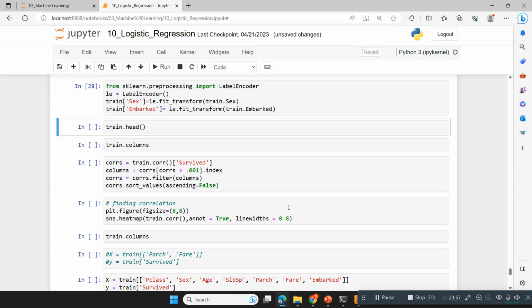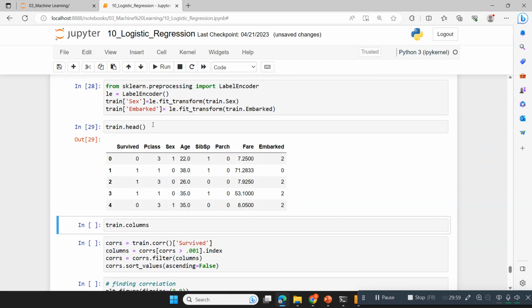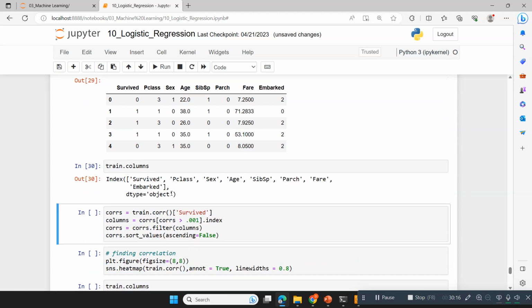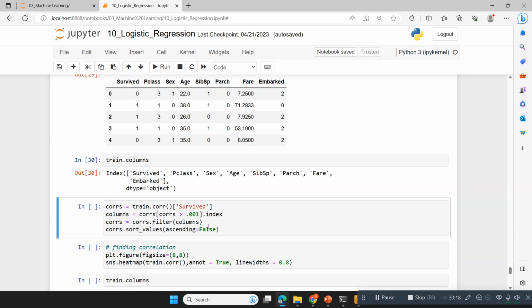So after conversion, you can have a look at your data frame. These are the columns which are numeric type. So there is no column with object type of data, string type of data. And now we can go for applying a model. Before that, find out the relationship between the variables. So I'm just listing out the columns again, and then I'm having a correlation. Correlation means finding the relationship between the variables. If one variable is more dependent on another one, then you can have a line, right? You can have a line.